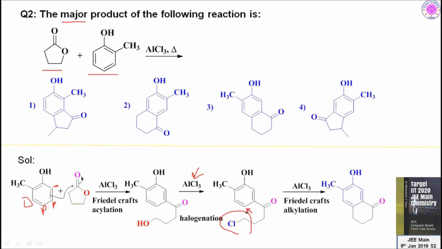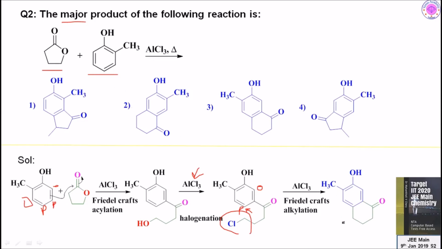Again a question comes here. What is that? There is a chance to cyclize here, ortho to OH and para to OH. Which is going to be the major product? Yes friends, para substitution, the para compound is going to be the major product. Why? Ortho is sterically hindered. So para is going to form more.